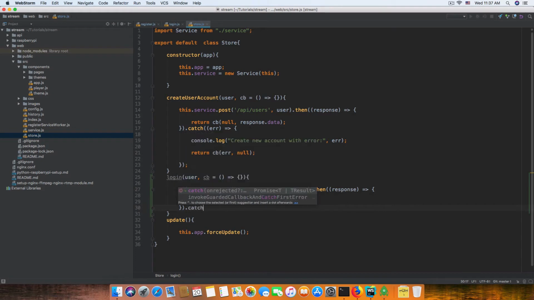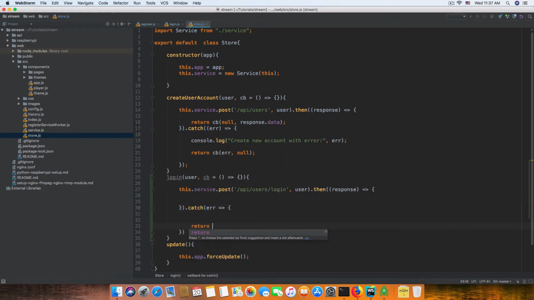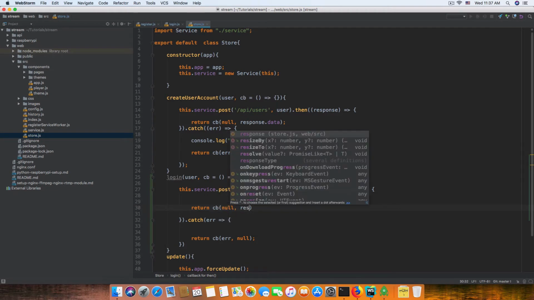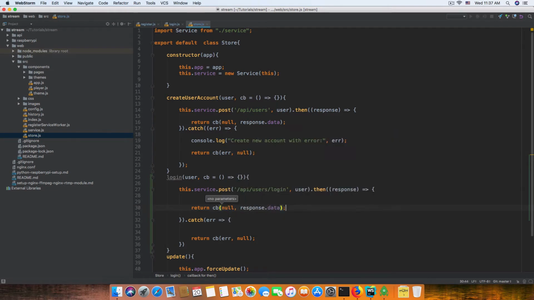Also we catch error. So we simply going to return callback with error and null. And this we do return callback, CB callback. An error is a null and response.data.